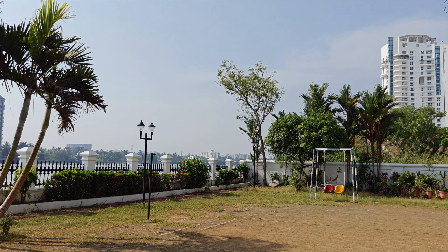Moving on to video recording — the phone can do 8K at 24 fps and the quality is good with stabilization on offer, although at this point shooting in 8K resolution doesn't make much sense. The phone also does 4K at 60 fps, where the overall quality is great with good sharpness and really nice, wide colors. Stabilization works very well here. The 4K 30 fps mode also supports stabilization and quality is once again great.